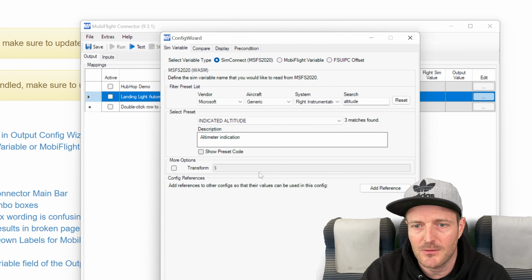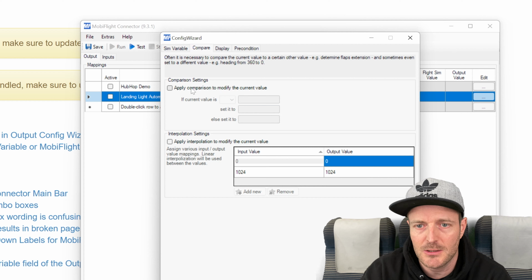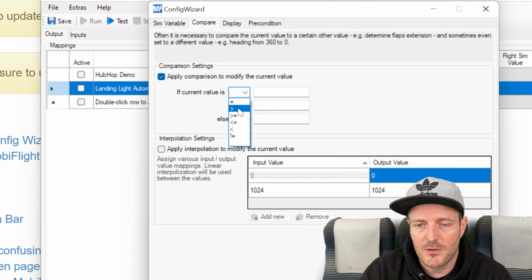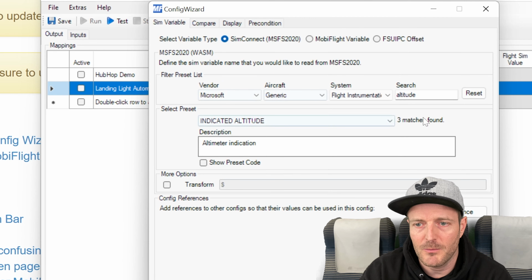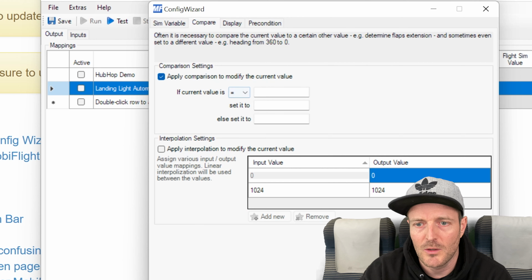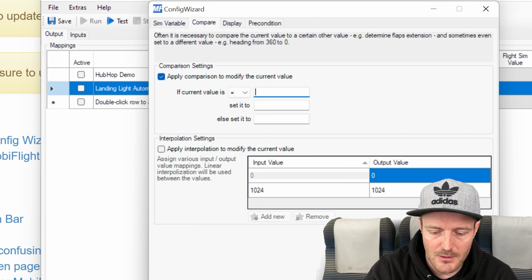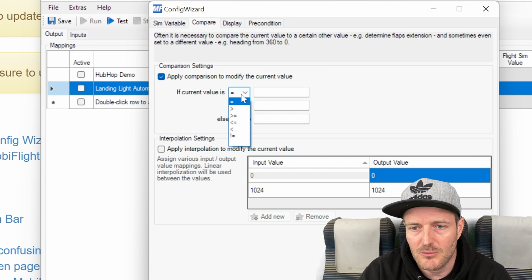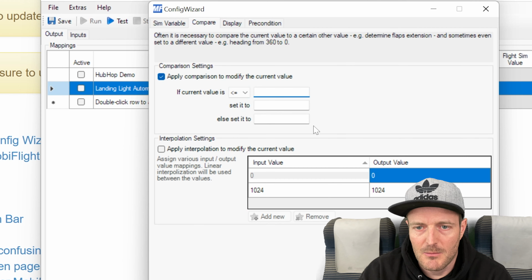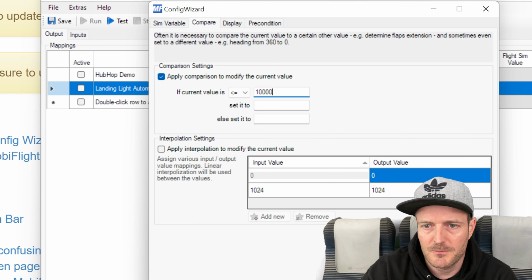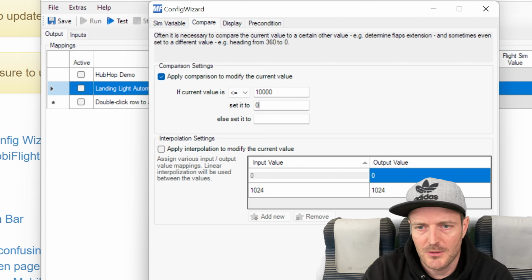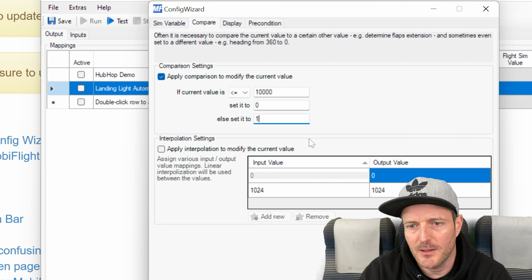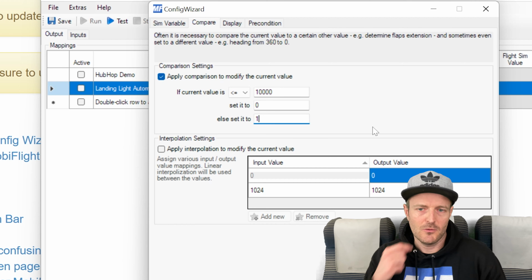The only thing that is now missing is our condition. We will say if the current value that we read from this variable, which is the altitude, is less than or equal to 10,000, then set this to 0, otherwise set it to 1.